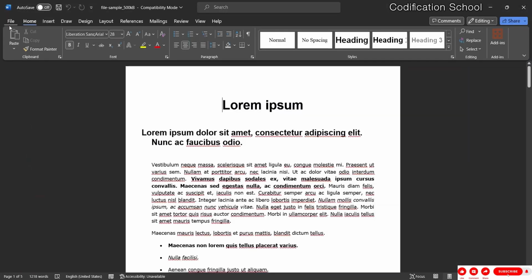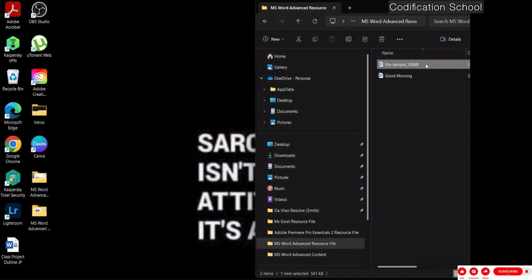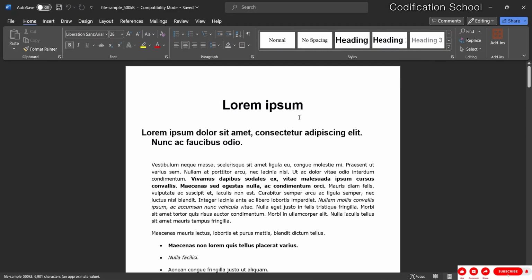So now again come here, and you can click on the Save option, or press Control S on your keyboard. Now when I close this down and try to open this file again, they're not asking me for any kind of password to open this file. So this is how you will be able to put a password on your document to protect that file.